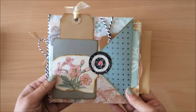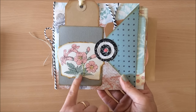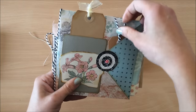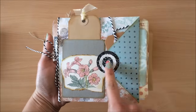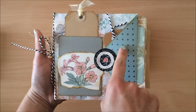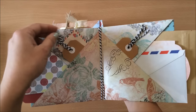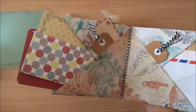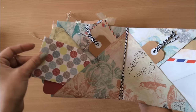Okay, and here is the second one that I made. I've applied another pocket, with a little bit of an image from a book that I ripped out, and then just inked the edges and put that on top. Then I've got a little tag in here, just really simple. I used twine binding just to tie it all in, there's a little bit of black here, some black dots there, and that's why I used the twine binding with the black. And over here, same thing, we've got the tags, and a little envelope in here, and some little journaling spots in here, and some paper.